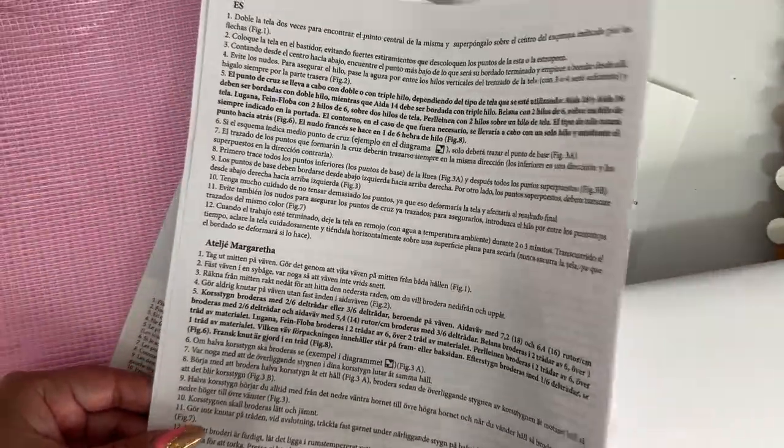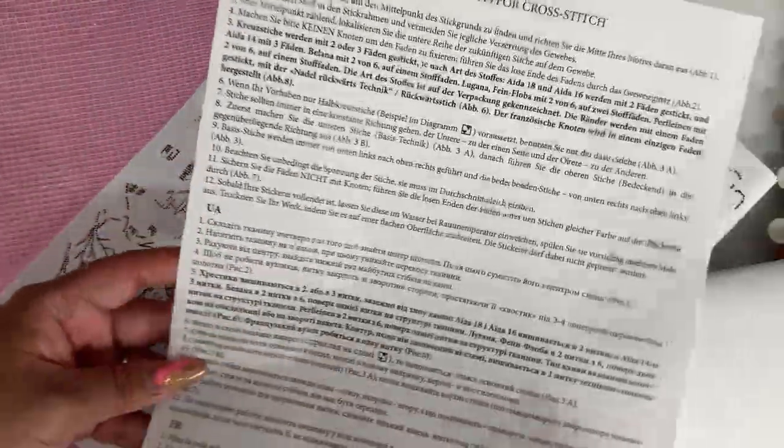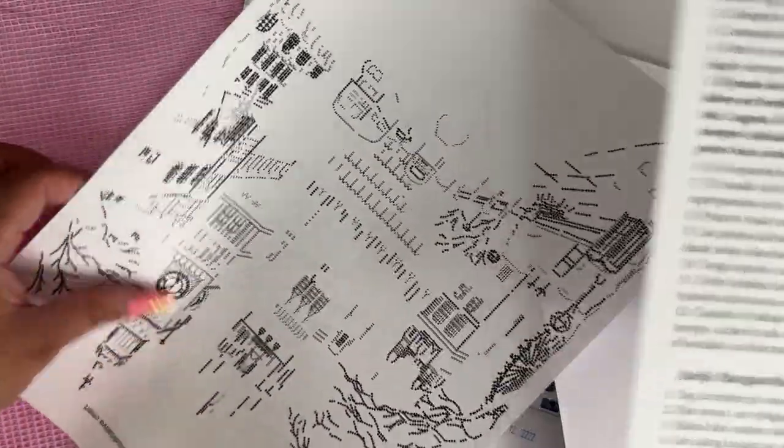Let's see, there are the general instructions in different languages. I don't really need that. It's also not in English.